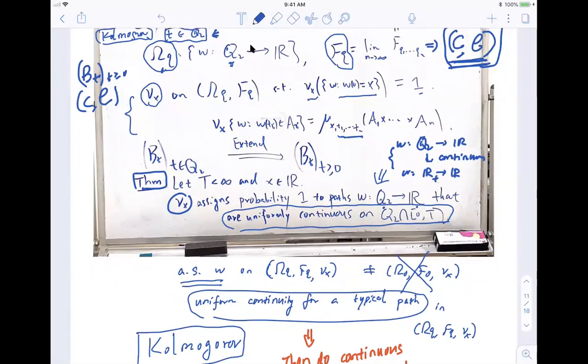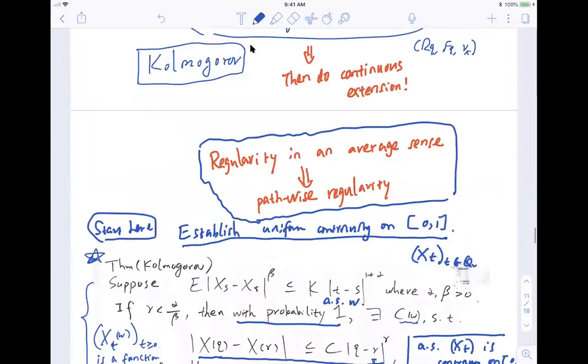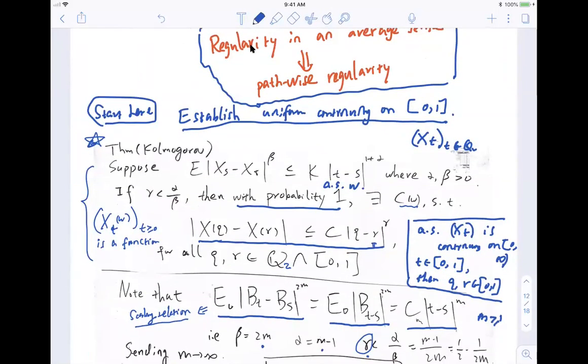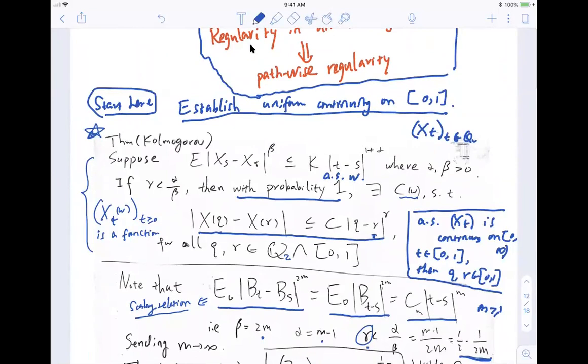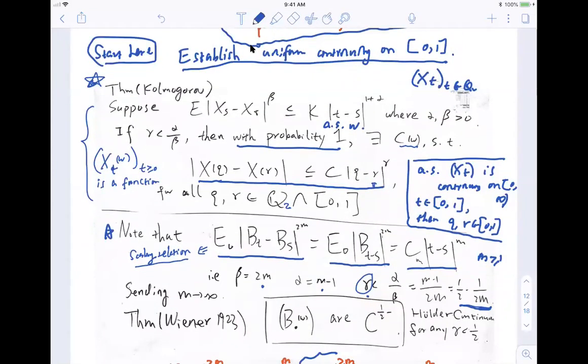We use the Kolmogorov extension theorem to generate the distribution for paths, but all those times are dyadic rationals. Then we use the Kolmogorov continuity result to show those paths are Hölder, right? Hölder by those moment bounds. So we can do the continuous extension to all the paths, for the paths on continuous times, right? So then we have the result. We obtain almost surely, from time t, B_t, the Brownian motion is continuous.